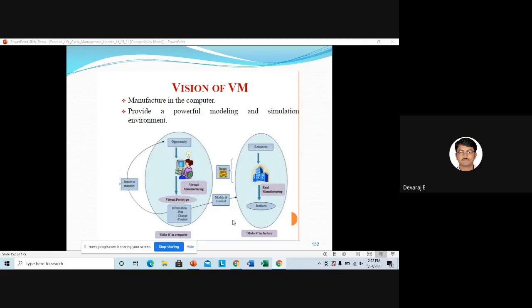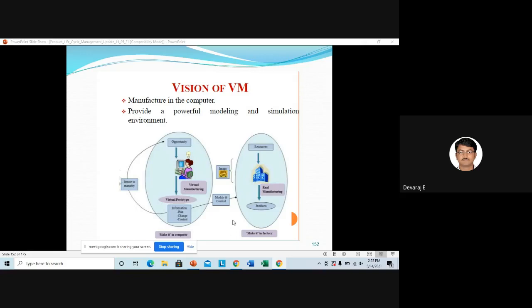Right now, by using virtual manufacturing, we are solving everything virtually in the systems. We are finding whether this product is good or not, whether the material can withstand the load or not. Everything we are analyzing in the system. Then we can control everything in the system, whether speed or cutting speed. If you go for a CNC machine, everything we can control virtually in the system. Then we can give all these inputs while manufacturing the real products.